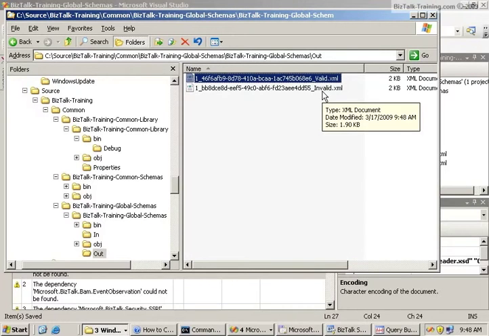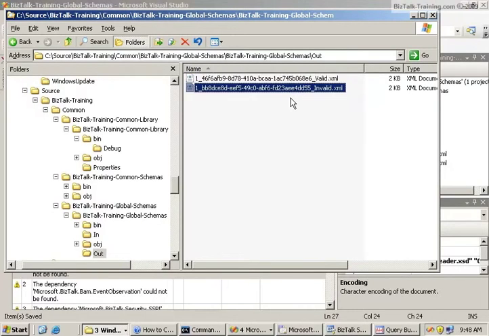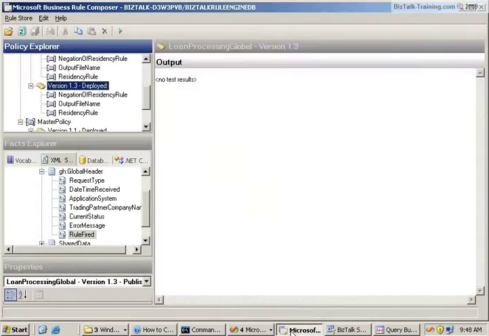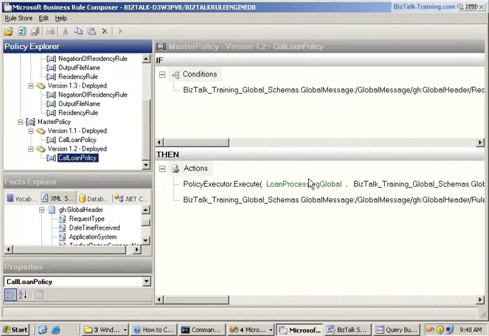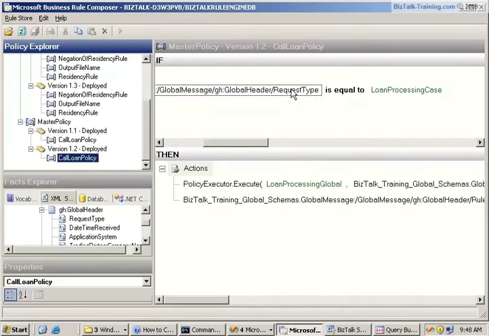So if they live there 12 months or more, it's valid. If they live there 9 months or less, it's invalid. So, sorry that was kind of a long chase down of some bugs, but just to recap what we've done here, we have created a policy chaining where we call the master policy. The master policy then looks at some field in my header, in this case request type. If the request type is like A, I call policy A. If it's B, I call policy B. And I could have 20 other policies all called by the master policy.